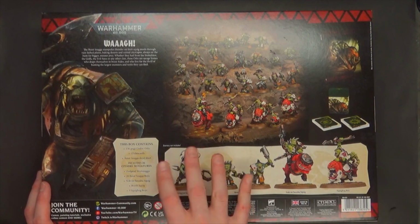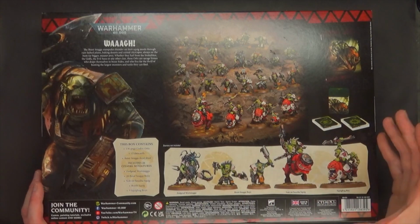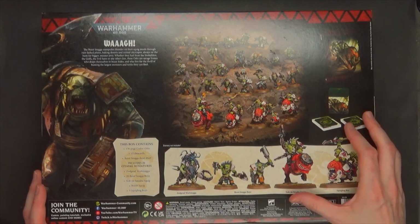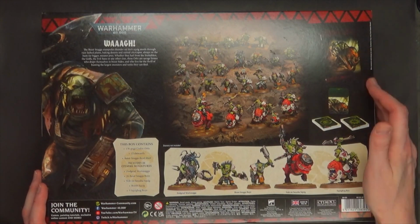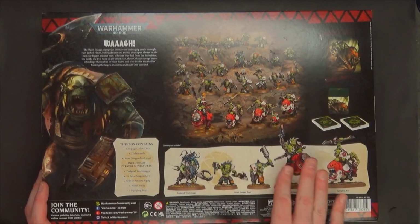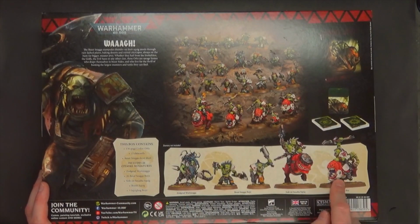I want to try to be a little bit more upbeat in this because unboxing and building is kind of our bread and butter, and I love getting my hands on the new kits and doing that stuff. So we're gonna take a closer look at this. A little bit at the Army book, a little bit at the Army cards, but give you an idea of value, show you the sprues, and build at least all of these right here, I would think.